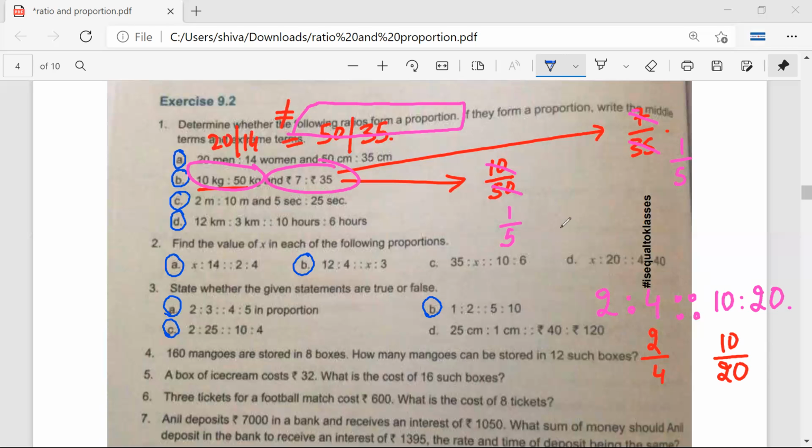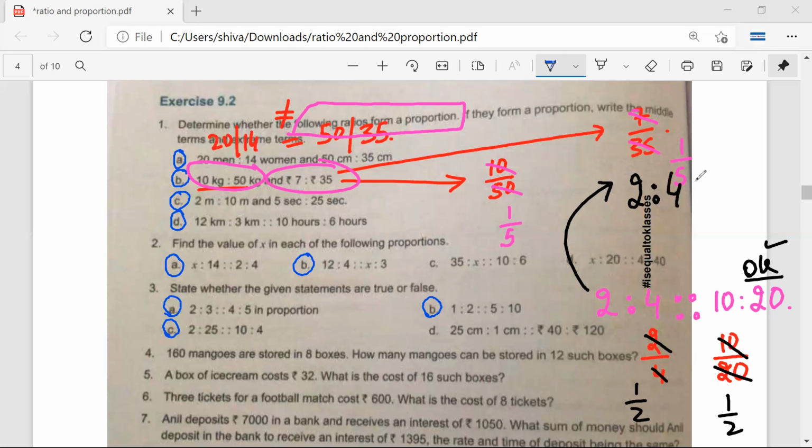And how do I do this? I take the common divisor out. The common divisor is 2. This will be equal to 1 by 2 and this will again be equal to 1 by 2. So this is okay. Not a problem. Any doubt? No. But let us say I had written this as 2 is to 4 and I need to check whether this forms a proportion. Let us assume I write this as 10 is to 30. Do you think this will form a proportion?